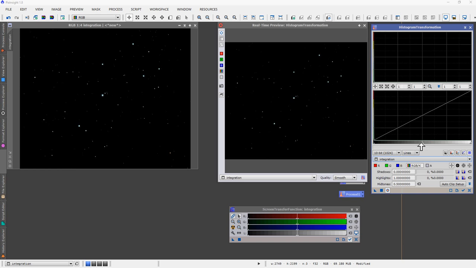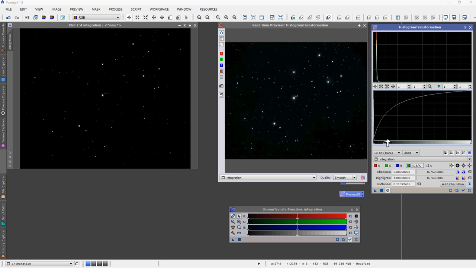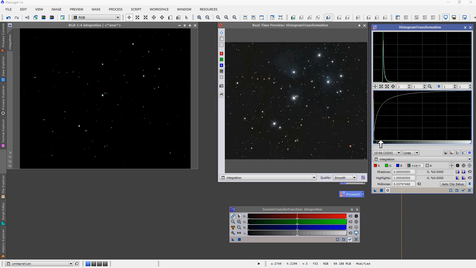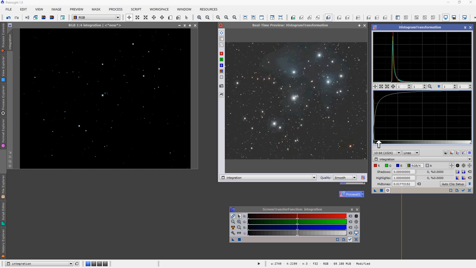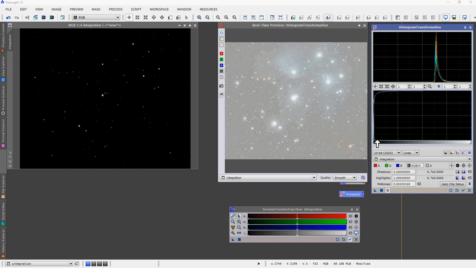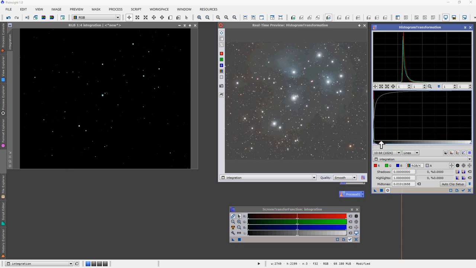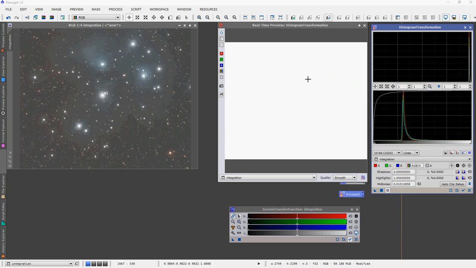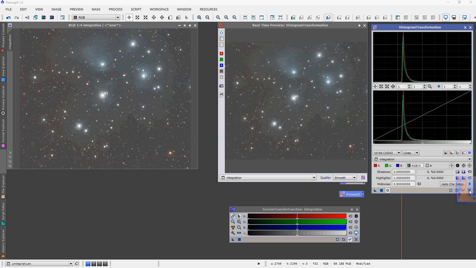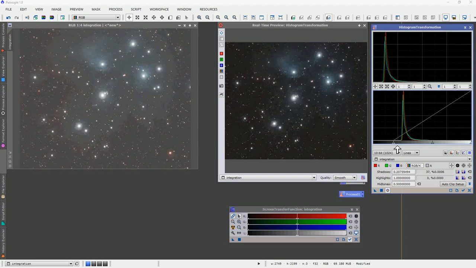So here, look, we can see there's a histogram way slammed up against the left side. So let's pull some stretching. Look at that. As we stretch it, more details, too much stretching. All right, this looks good. We'll apply it. Most of my preview went white. Let's reset that.